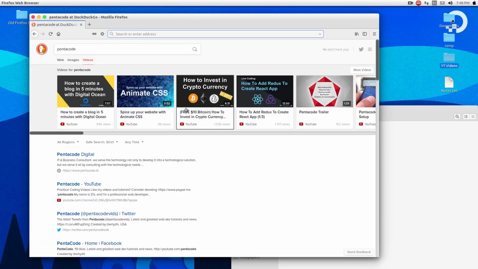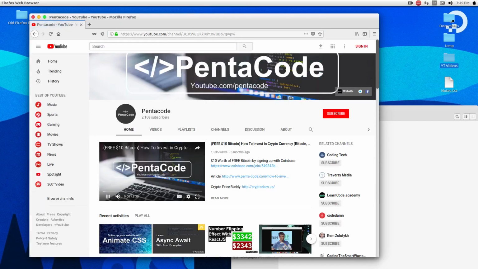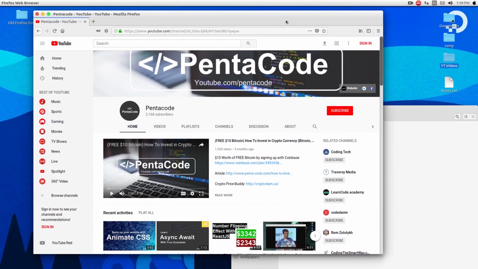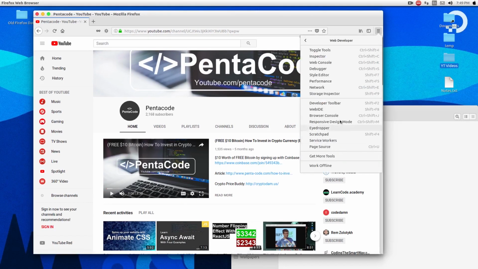So the next feature I want to show you is for developers. As you might know, if you're a developer, you'll probably want to use the browser mostly for its dev tools, so you can inspect things and make coding and debugging easier on the browser. So Firefox thought of that and they remade their debugging tool into a set of pretty powerful features.